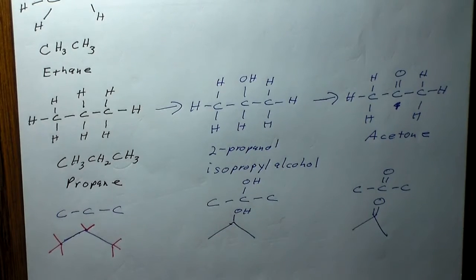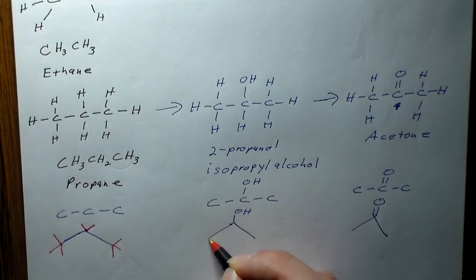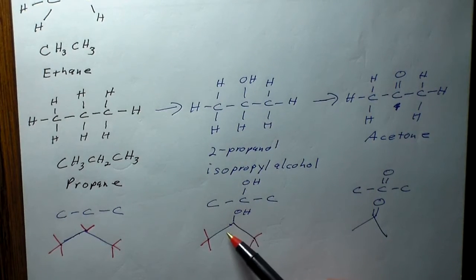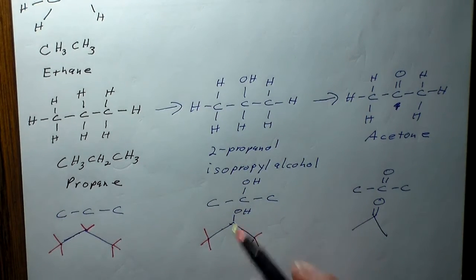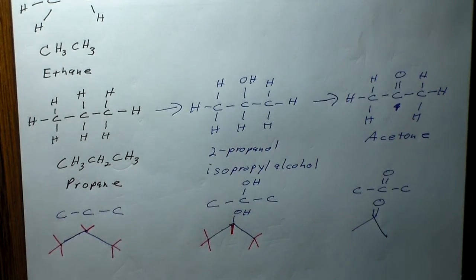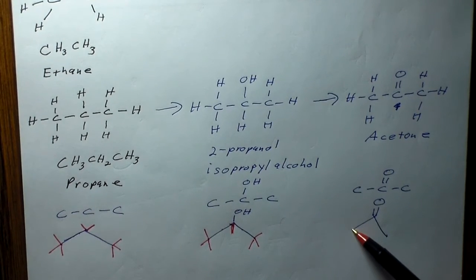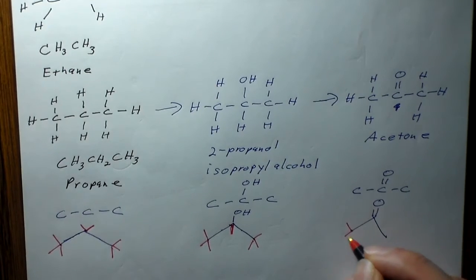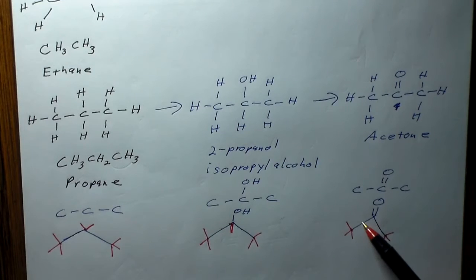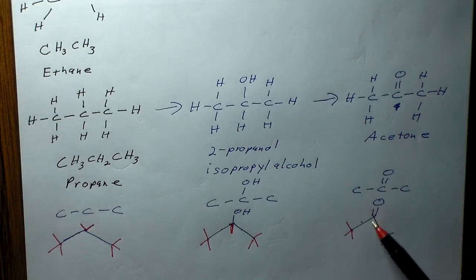And again, over here, the 2 endpoints are going to be the same, because those can hold 3 hydrogens. And then this point over here, this carbon is bonded to 1, 2, 3 things. Therefore, there can only be 1 hydrogen that comes off. And then over here on the end, this carbon does the same thing like we saw the other 2 times. But then this one in the middle is bonded to 1, 2, 3, 4. There's no room for any extra hydrogens on there.